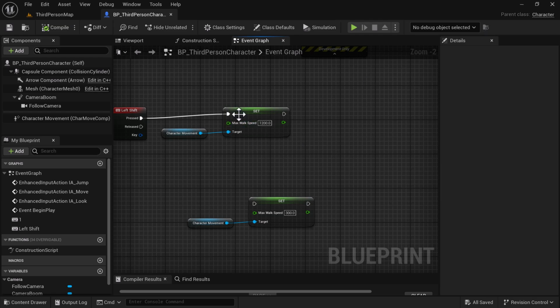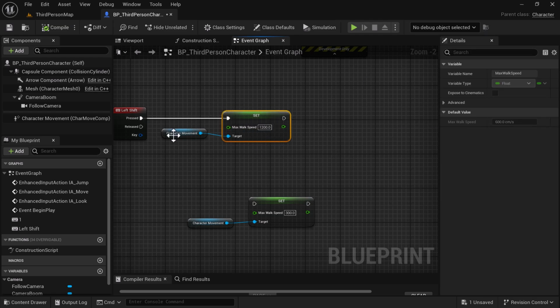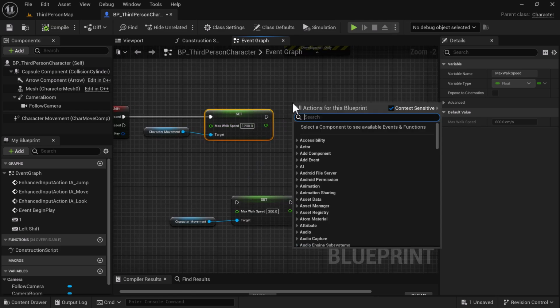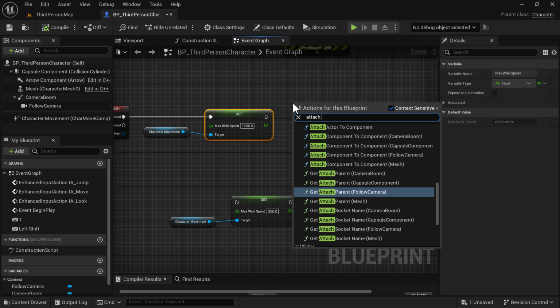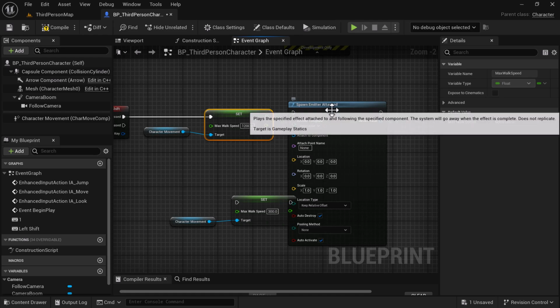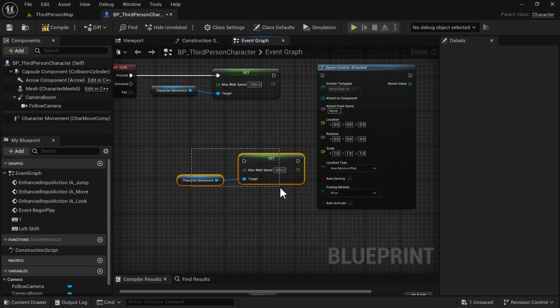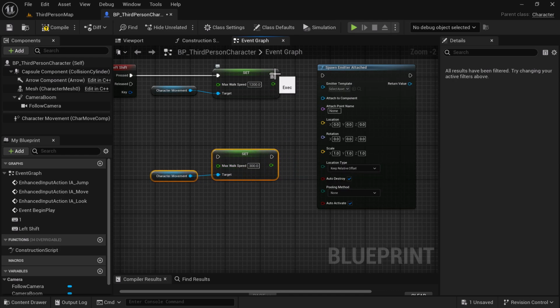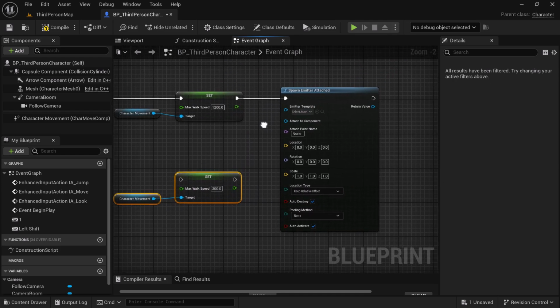Okay, now with this animation, we're going to actually add an emitter. So we're going to do attach emitter, and we're going to have a super speed effect. We're going to highlight this, move this over, and connect this to here.